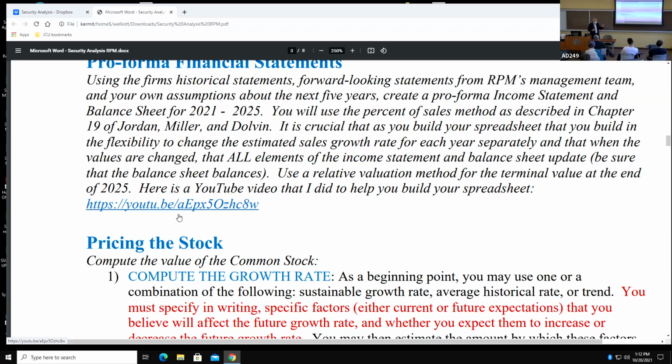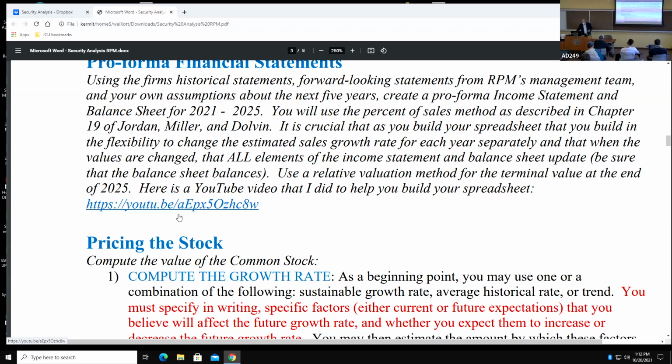And don't forget, of course, on the income statement, when you close out, retained earnings transfers to the balance sheet. And you have to make some assumptions about the leverage of the company. Are we going to fund the external funds required using debt or equity or a combination of the two? These are all decisions you have to make as you're developing this pro forma financial statement. And remember, your guiding principle is I want those statements to be the most accurate reflection of what I think the company is going to look like over the next 5 years.